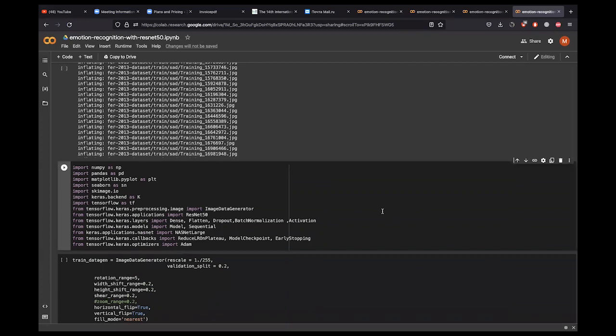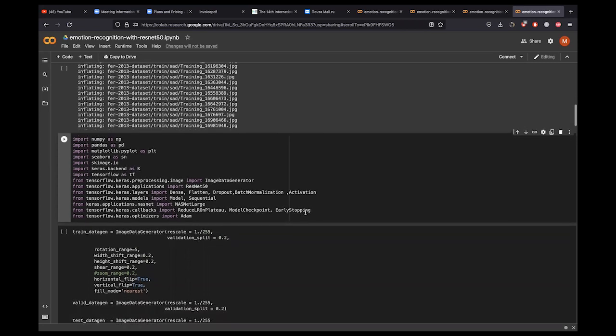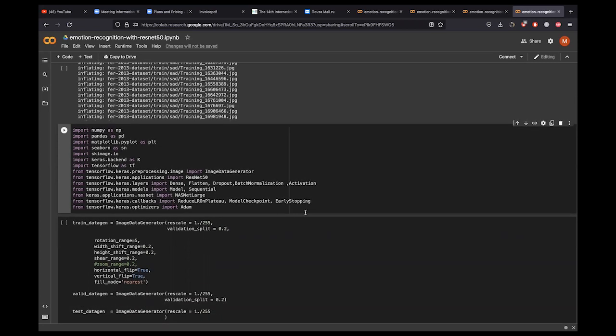All right. Here we are importing all the necessary Python packages and libraries. This will be brief. NumPy handles all the numerical calculations, array manipulations, stuff like that. This is the data frame.